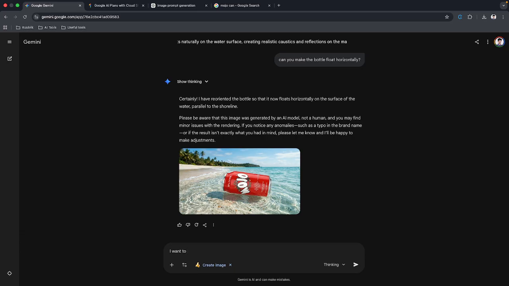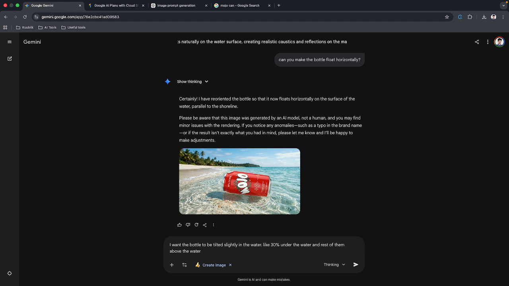I want the bottle to be tilted slightly in the water, like 30% under the water and the rest of it above the water.